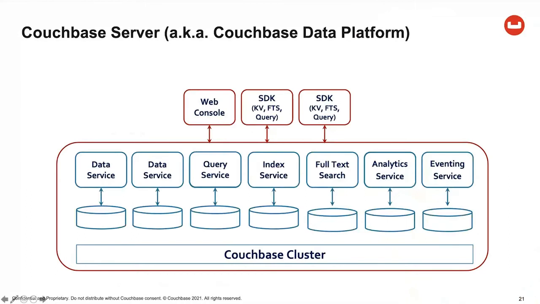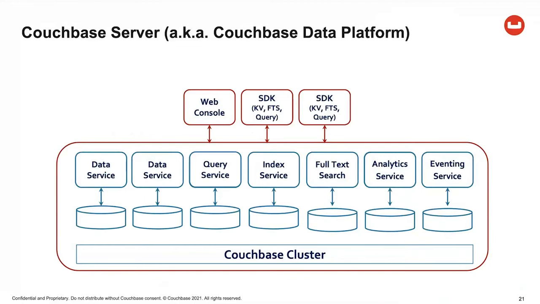Along comes Couchbase Server, which you might also call the Couchbase data platform. Here we have sort of an artist's conception of the architecture of Couchbase Server. We've got the data services and data service nodes and a query service node and an index service node. Very small cluster, just as an example. Analytics service, eventing service. This is one Couchbase cluster, and you can vary the number of nodes that things live on and so on.